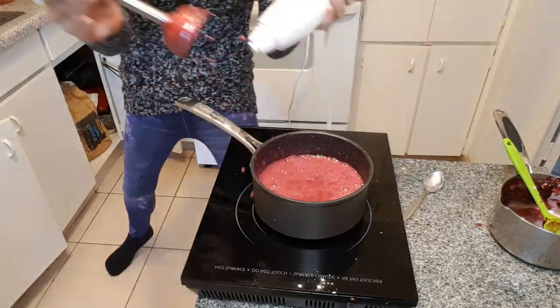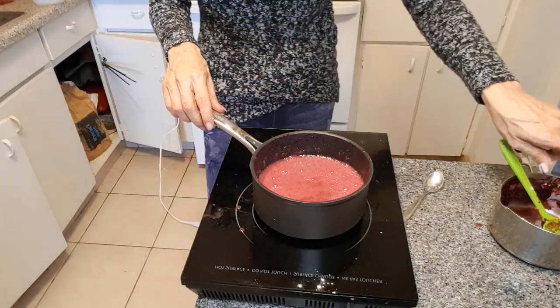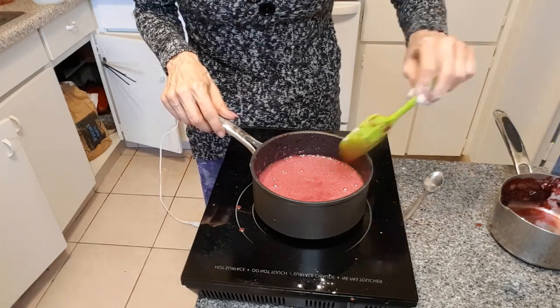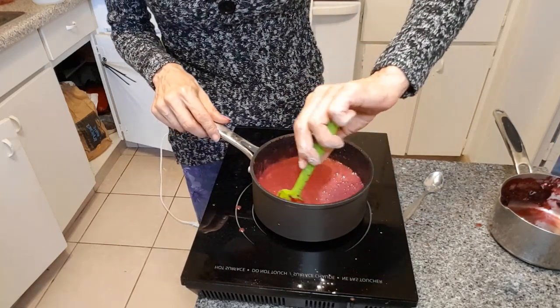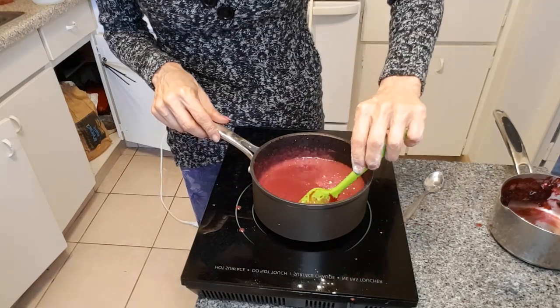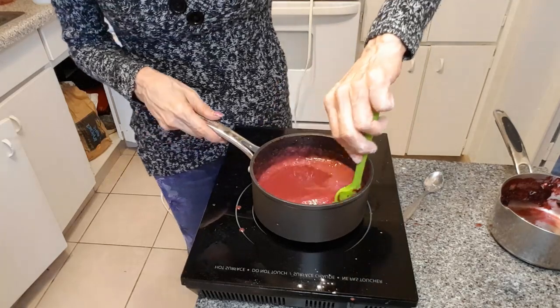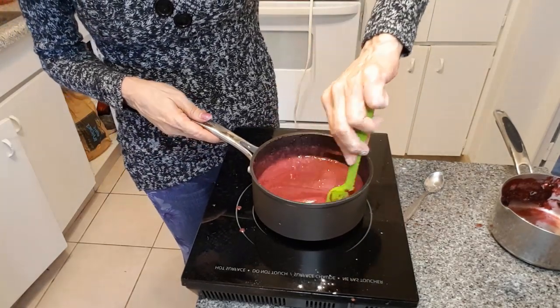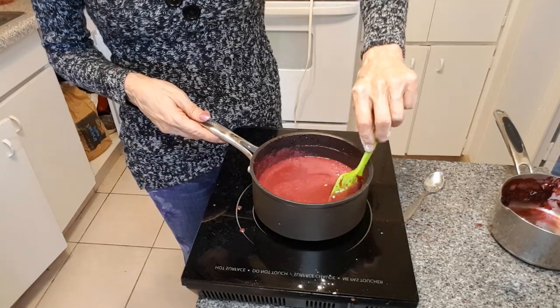And there we go. Now I'm just going to let this sit for a little bit so the air bubbles can work out and we can have a clearer syrup mixture. So instead of having it like this, it'll become clearer. We're just going to let it sit probably about 15-20 minutes or so. And if it does stiffen up too much, you can just turn it on low heat to remelt it.